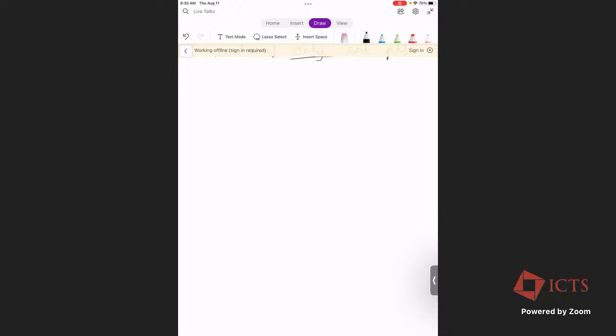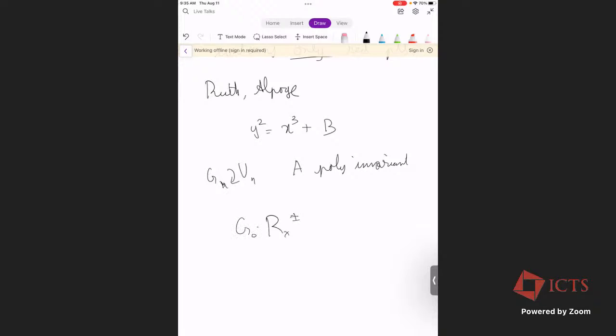So one case in which you can count, this is work of Ruth and Levent Alpoge, is if you look at elliptic curves of the form y squared equals x cubed plus b. So a is 0. Now remember, this a corresponds to the polynomial invariant when we had G_n acting on V_n. So now all we have to do is count the number of points inside a ball, not inside all of V(Z), but where a is also 0. So we're counting integer points not inside a lattice, but inside a variety.